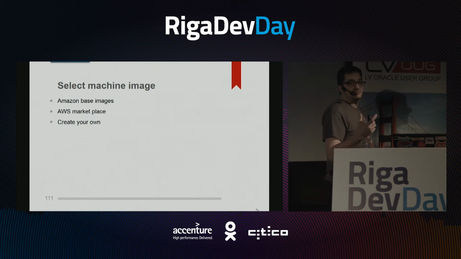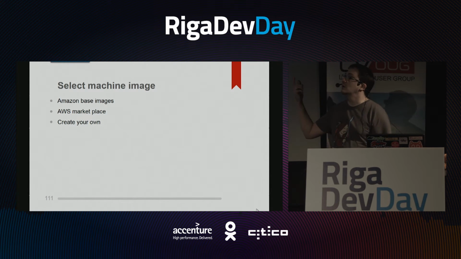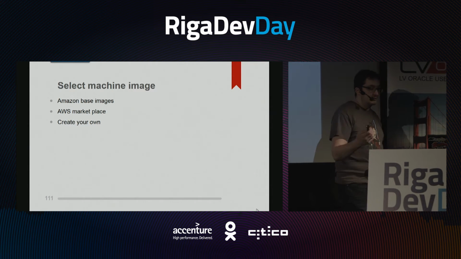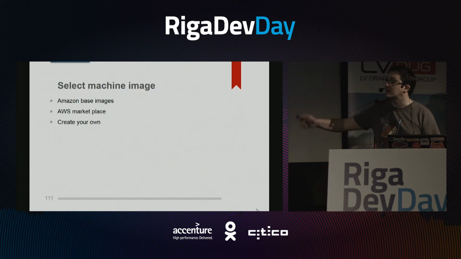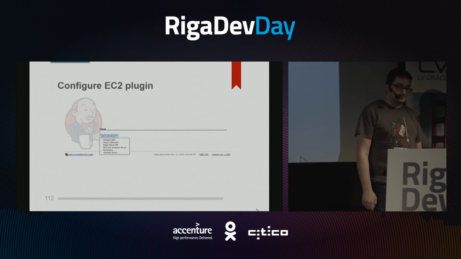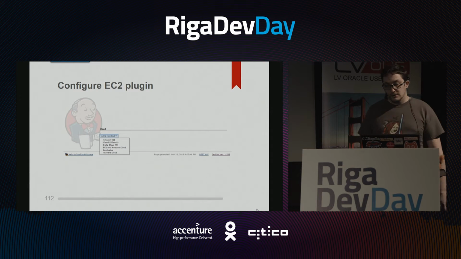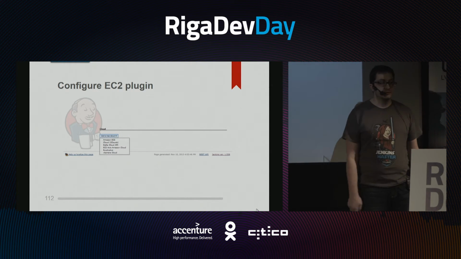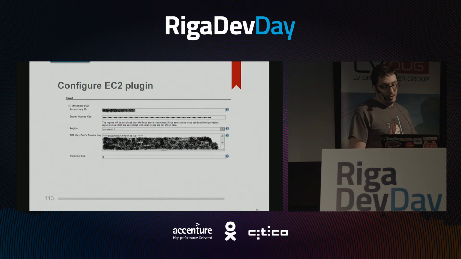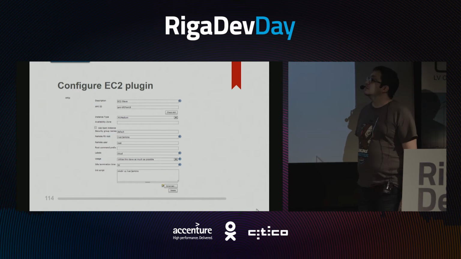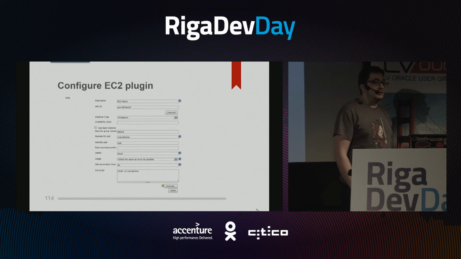Then, by having this image, you can create slaves on demand as soon as possible, and they will have all the tools installed. And you can still use the provisioning tools to actually configure those images. And again, you can just use the EC2 plugin for Jenkins to say, now please create those slaves on demand for me. Specifying all the information we created in previous steps, and you're good to go.